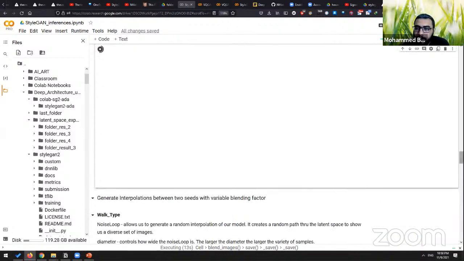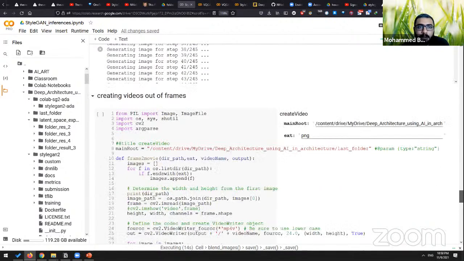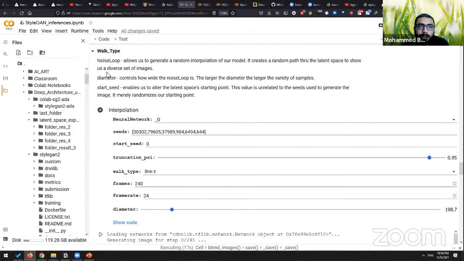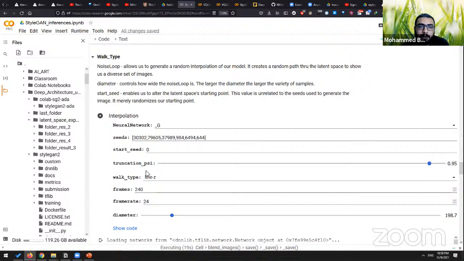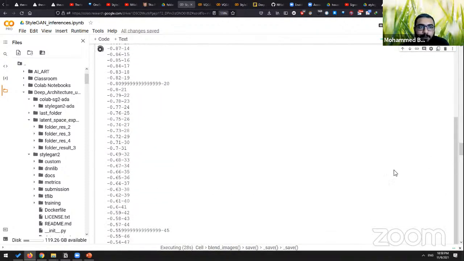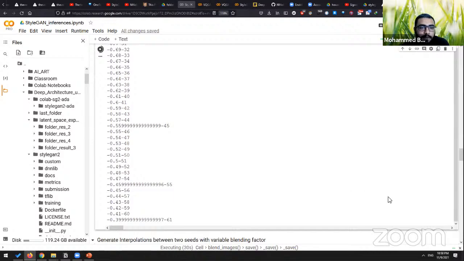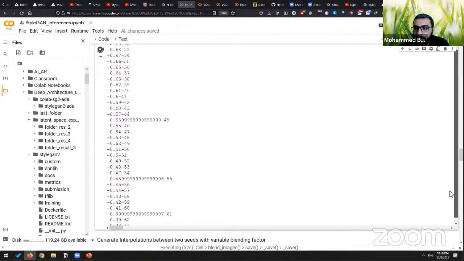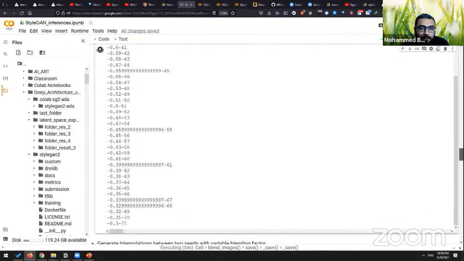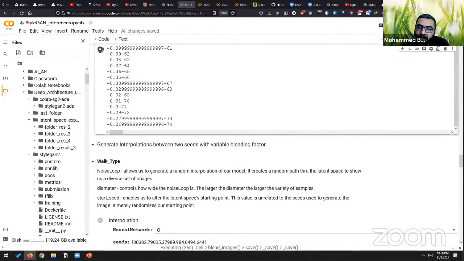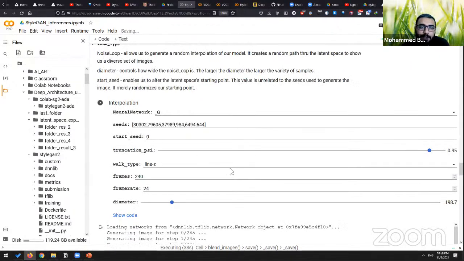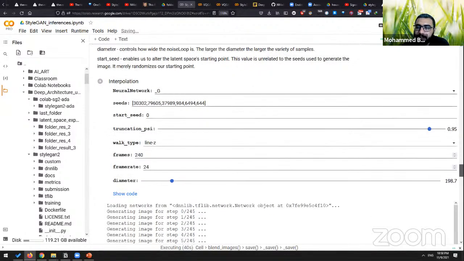After that, we are going to walk through our latent space, our Z latent space, and we have multiple seeds, as you can see here. And let's just stick to this one, and let's see when it is finished. Let's see the results. It is really something amazing and interesting.